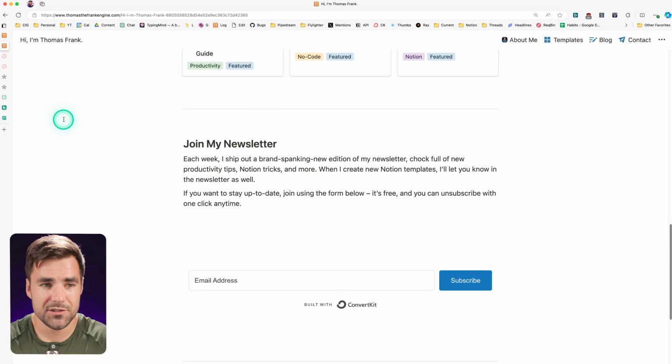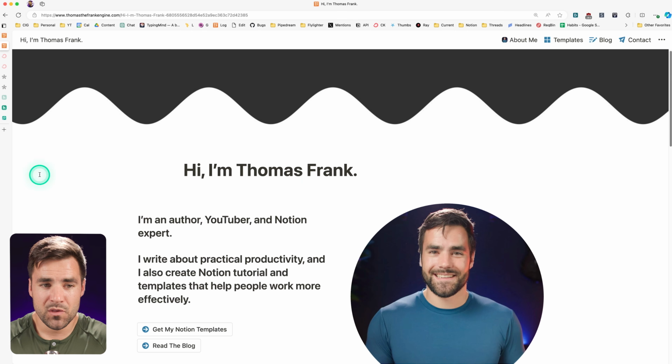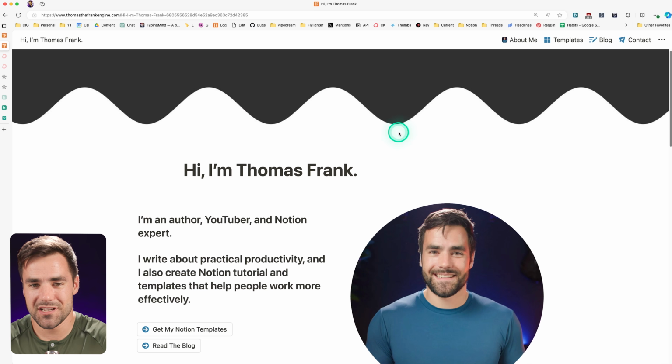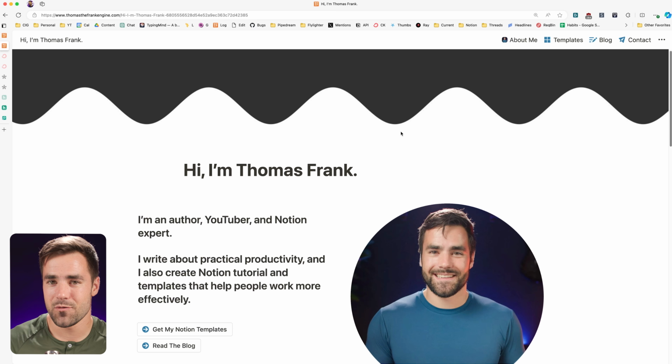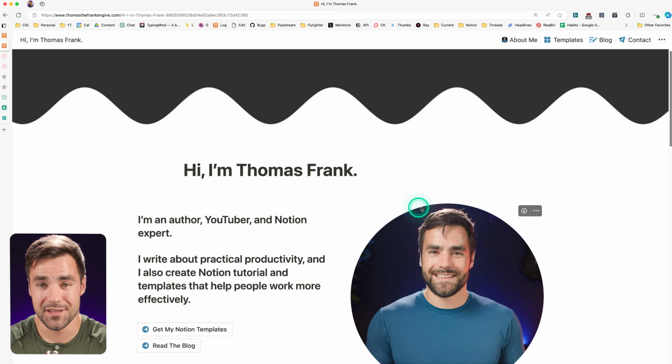Finally, if we go back to the sample build that I've already done, we've got this cool little wavy header here. So how can we create that? Well, it's actually quite simple. This is just an image I created. So I'm gonna go ahead and upload it as a header, and then we're gonna take a slight little side quest and I'm gonna show you how to create an image like this for free.